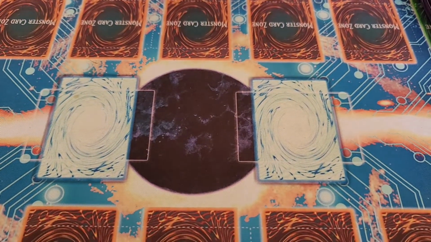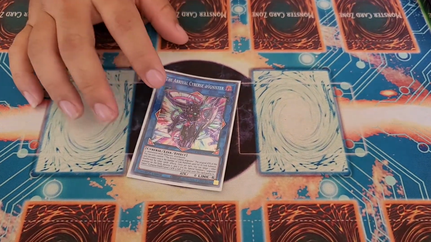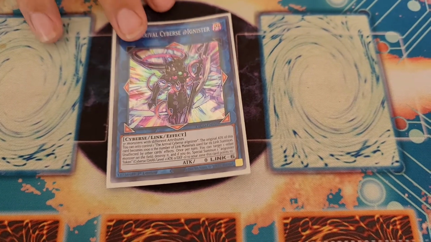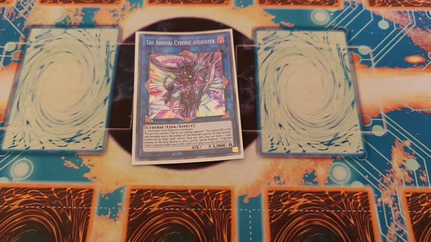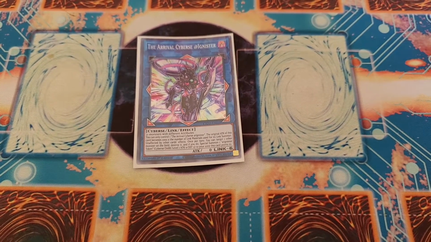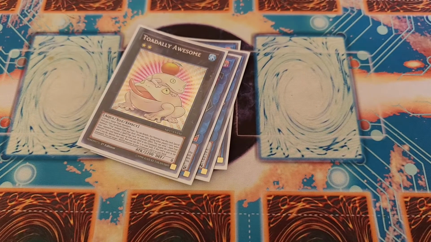Going into the extra deck. I play 1 Ignister. I haven't seen really any builds with this, but this card has come in handy quite a bit. I didn't use it this tournament, but I have played this card and it has come in handy quite a bit. Access Code, Preda, and 1 Totally Awesome.